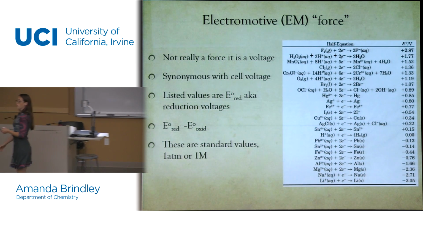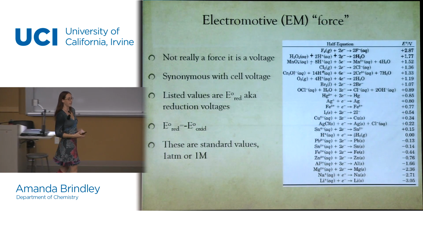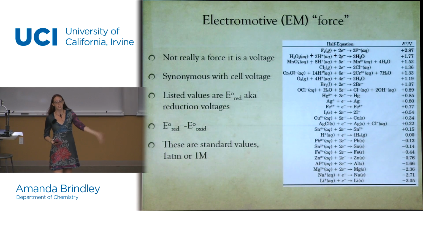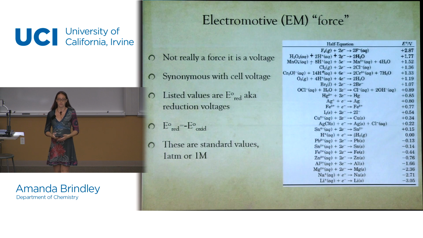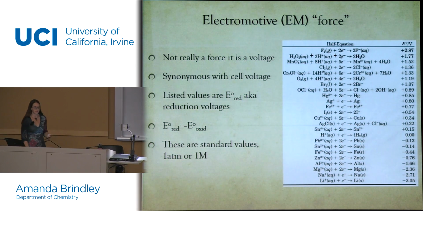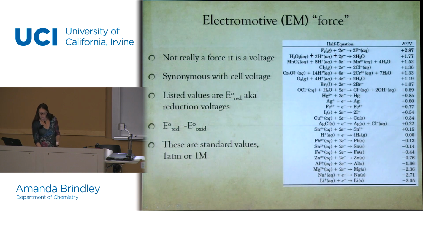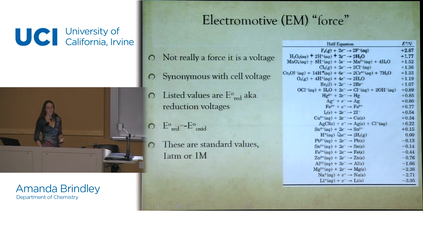The table's listed at 1 molar, so standard values. Just like most table things, you have to have a standard that you list everything at. If you change the concentrations, you change the voltage. So these are all standard, and unless stated otherwise, you can always assume that what I'm asking you is at standard. There are some times where we have gases. That's at 1 atmosphere. So if you look here, there should be hydrogen at 0. That's a gas, so that's just at 1 atmosphere.